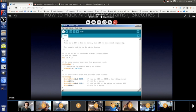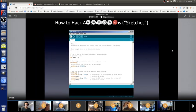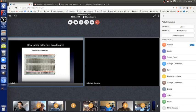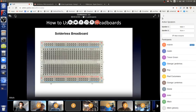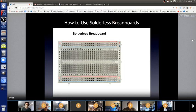If you can type with a finger, then you can hack on Arduino sketches, Arduino programs. Then I'll show you how to use a solderless breadboard, which is a way cool tool for putting projects together very quickly without soldering. It's not permanent, but you can plug parts in and try things and see what works and what doesn't and make it as cool as you want to. Once you get it the way you want, if you don't touch it and you're not too rough with it, it can stay working for a long time. But if you want it to be more permanent, then you can get a solder breadboard. And if you know how to solder, then you can make it permanent.